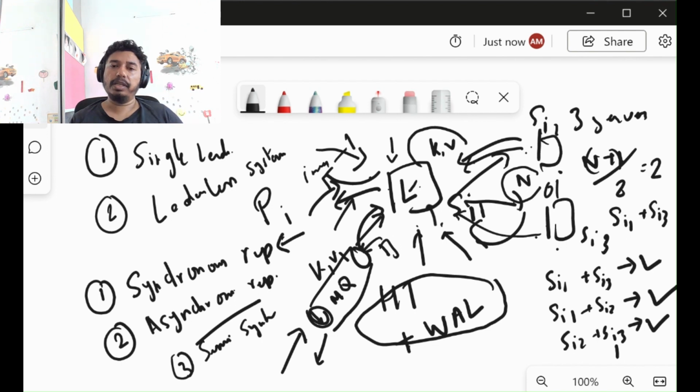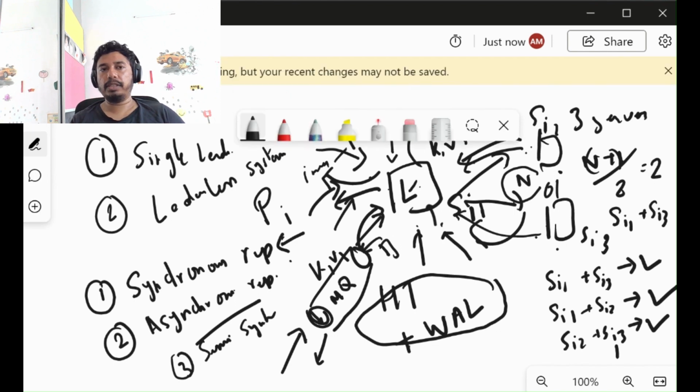What is the trade-off? In a synchronous replication system, I am sending the GET query to only one of these servers, not all the three servers, because during the write process, I'm guaranteed that all the three servers were replicated correctly. So I can send the request to any one of these servers.